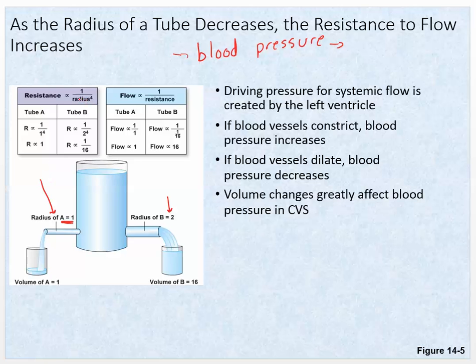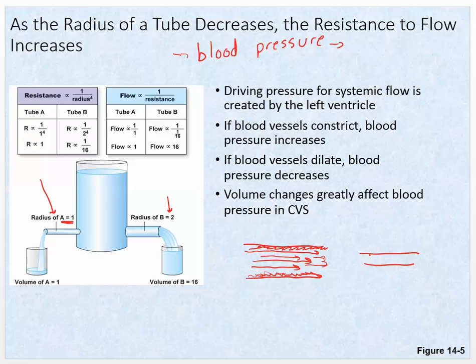And resistance means that if I have blood flowing through this vessel, I'll just make it smaller, even though it's backwards from the way they did it over here, that means that the blood is flowing pretty easily in the middle. Now here you have some friction, okay, where it's kind of bumping up against the blood vessels. And so that's going to lower the pressure. It's going to cause resistance to take place here. But you've got a lot of fairly unrestricted blood flow through the center of this.